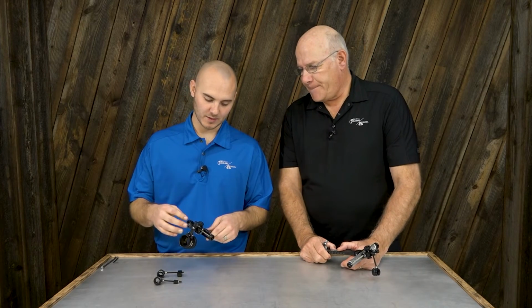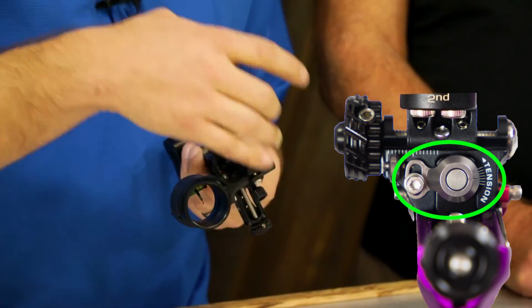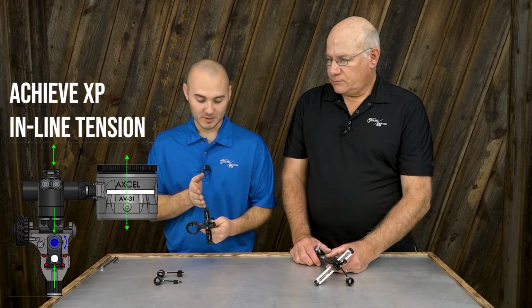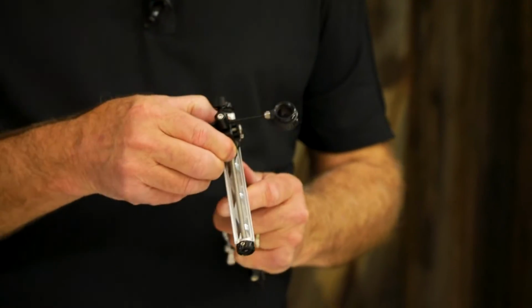Yeah, the tension he's talking about is the elevation tension. So it's how tight this is on your rail right here. Our system right here is just a one screw adjustment. So you loosen the screw right here and you can move your tension plate, and all it does is tighten this or loosen it one way or another. A lot of traditional designs or other designs have a screw this direction or this direction, and what that does is it moves your pin off target as you're making your tension adjustment, where this design right here is just one screw and it moves the sight forward and backwards as you adjust your elevation tension. And everything has to have some slop to move. Right. So we like to be a little more firm in that feel when you're going up and down your scale. We like to see it a little firm because then we know we're really more solid in the direction. But again, after the shot, the vibration, the tension in the system is front to back, not sideways. Right.